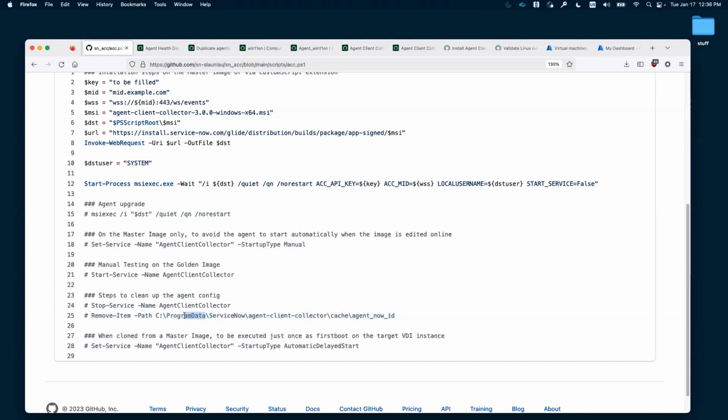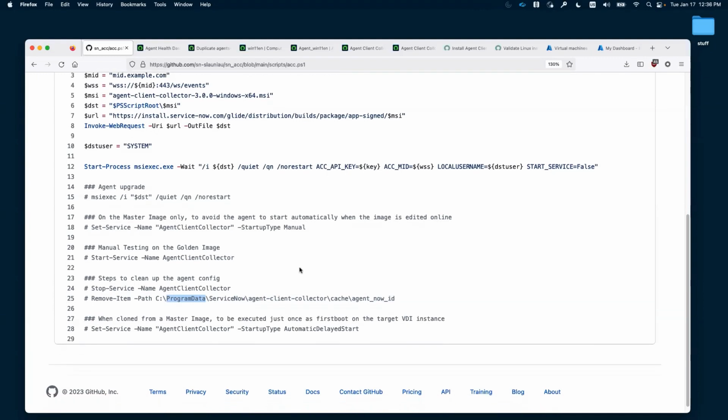And the cache is under ProgramData, not in Program Files. And then as you clone your VM, whenever you have a clone prep or first boot, whatever, just make sure that you turn the agent service back on and set it up to automatic.